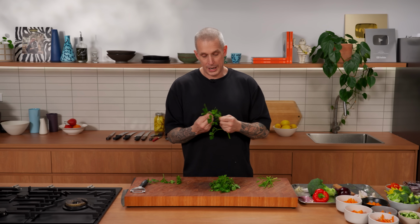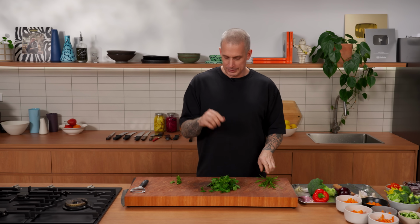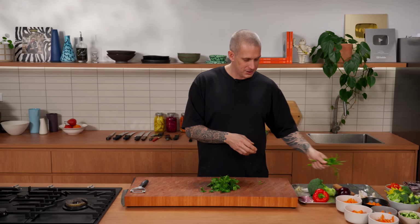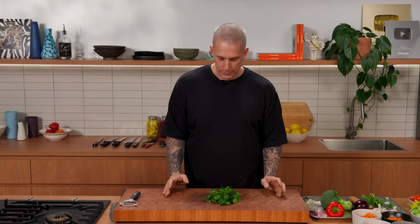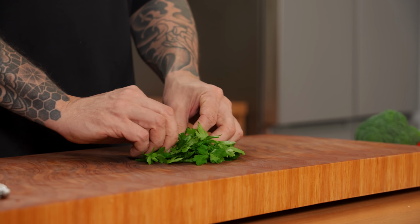I think the trick with cutting any herbs is ideally you only want to put your blade through it once. When you start putting your blade through the herbs multiple times, they can start to bruise, and that's when they lose their color and their vibrancy. Then we're just going to roll it up. So crunch it together and roll it up like you're rolling a cigar.